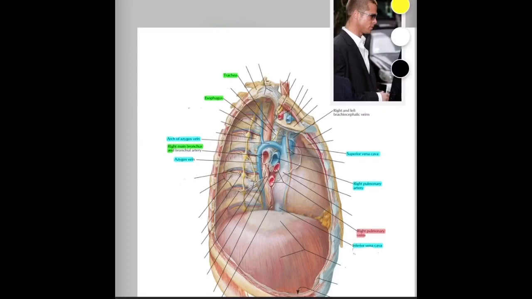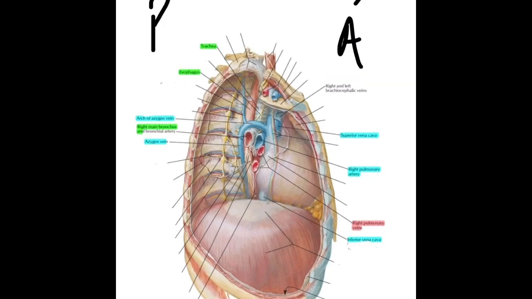Okay, so similarly we are looking at the patient in a similar manner from the right side, and we've removed the right lung, and now what we see are the mediastinal structures from the right side. Okay, so obviously the structures that are present over here are the ones that are draining into the right lung. Okay, so starting off with the azygous vein, which we can clearly see over here, it is ascending up from the abdomen and it arches. I told you in the last slide that it arches over and drains into the superior vena cava.